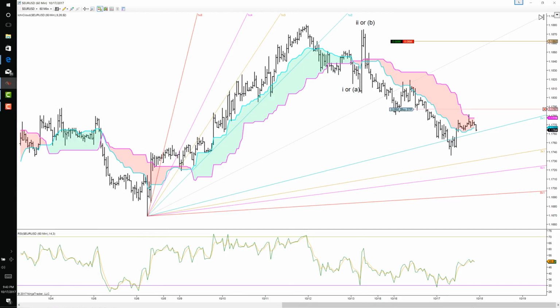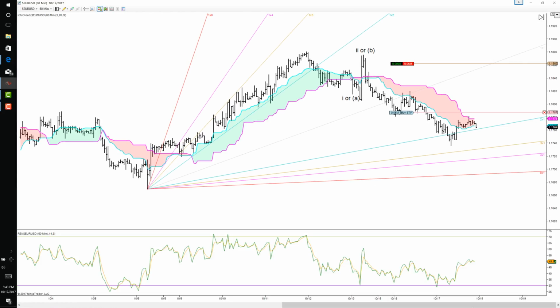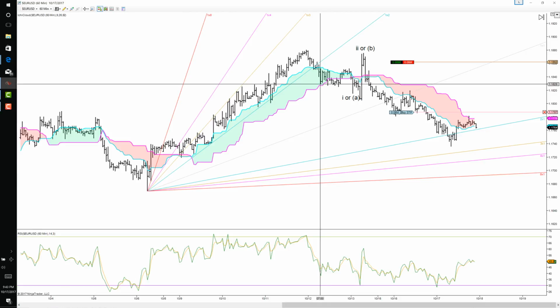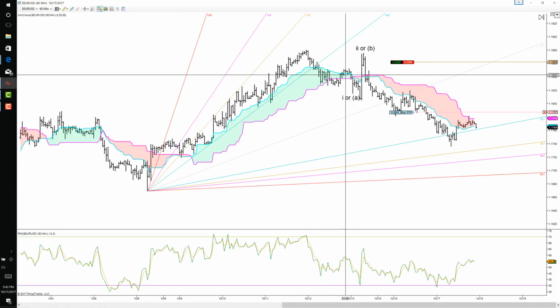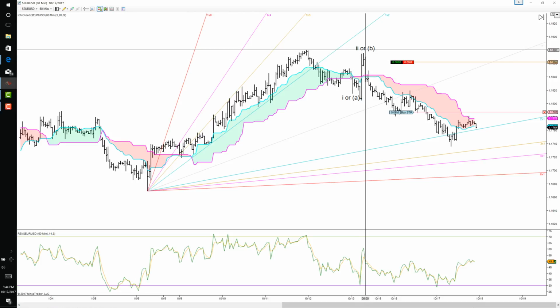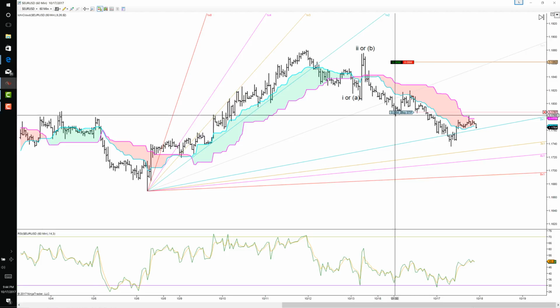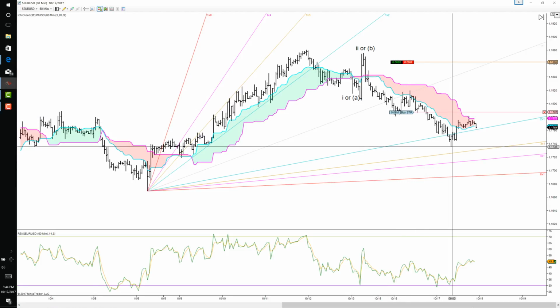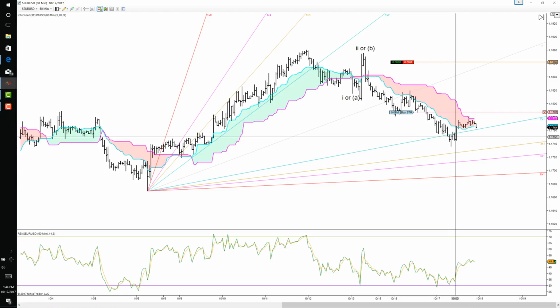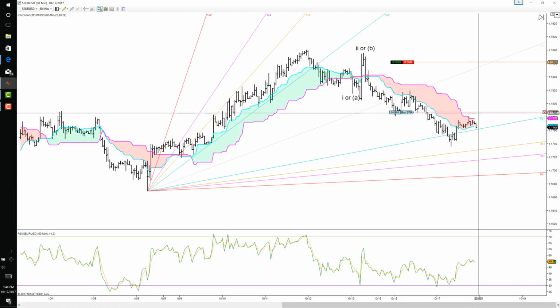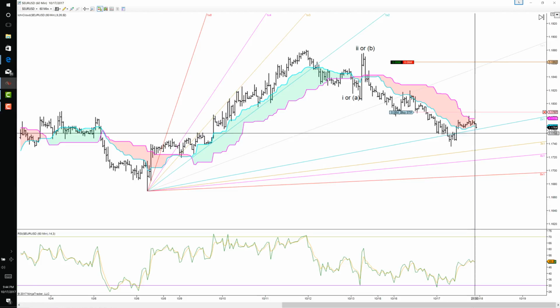If you look at it on a 60-minute time frame, you can clearly see here's the top, and you can count possibly a wave 1 here, 1, 2, 3, 4, 5 for 1, and then I have a B, expanded flat B, and then you can see a spike up for wave 2, and then I have a 1, 2, I have a 3 here, 4, 5 for 3, which ended at 1735, A, B, and then 1, 2, 3 for C of 4, which went just above the Kumo clouds, and now I'm expecting a move down.